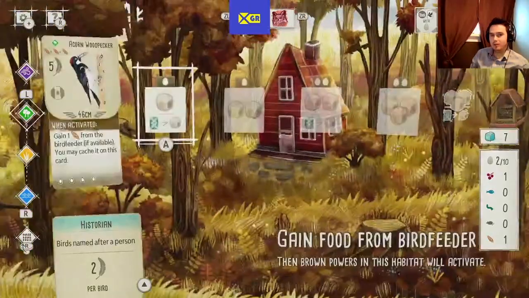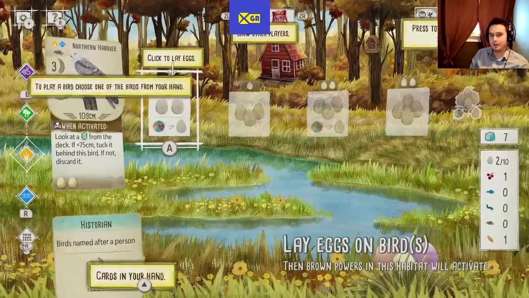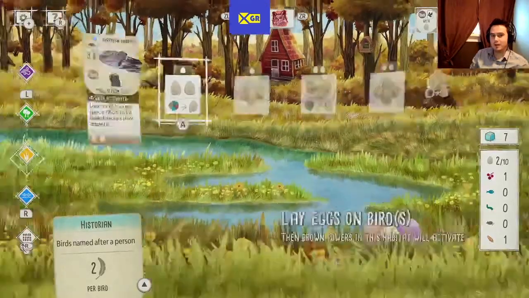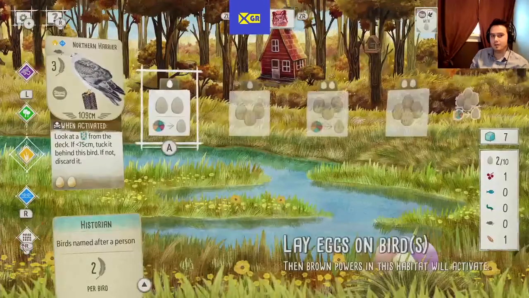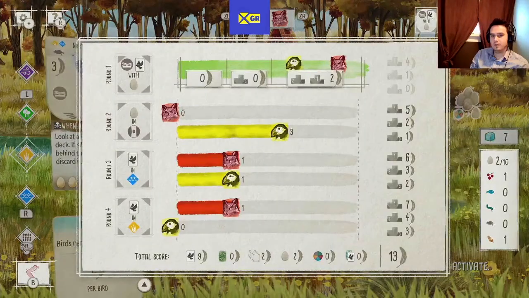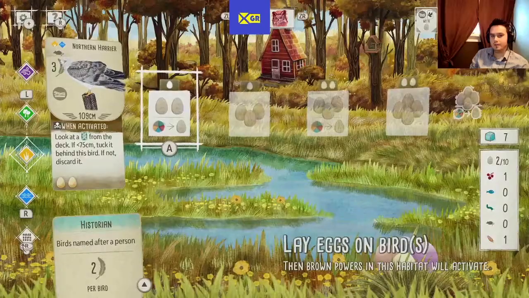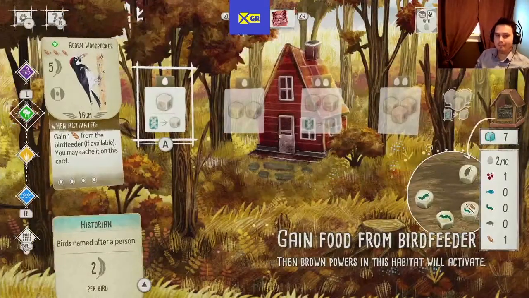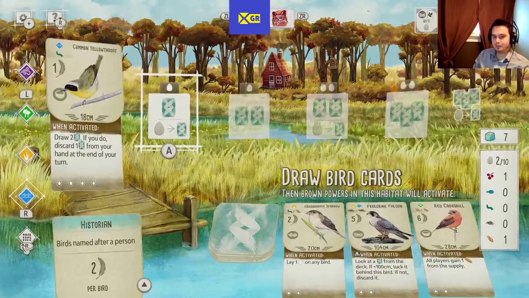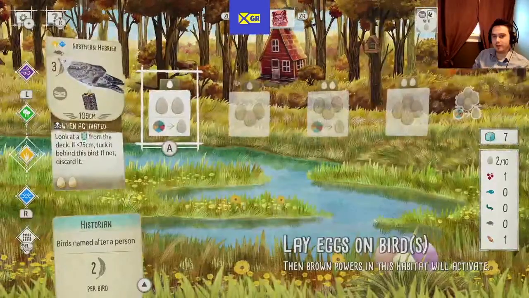What nest type was it looking for? Sorry. Okay, it's that nest type. So, what do we have now? We have this guy with that nest type. Weird. Okay. So what we're going to do is lay some eggs.